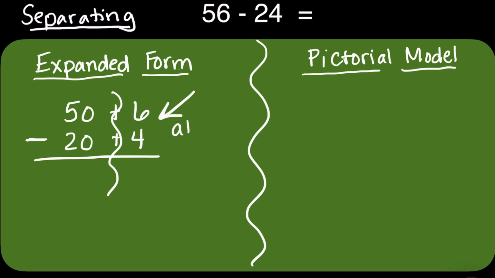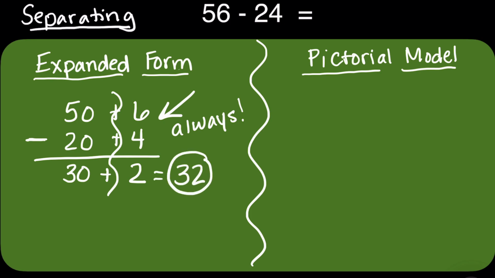I know I said that for addition. It's so important to practice that now when we're not regrouping, because when we get to regrouping, that's going to make a big difference. If you start in the wrong place, you'll end up with the wrong answer. So let's go ahead and do some math. Let's use our mental math fact family skills. 6 minus 4 equals what? I hope you said 2. And then 50 minus 20 equals 30. All right. 30 plus 2 equals 32. So the first time I did this today, I got that 56 minus 24 equals 32. I did that using expanded form.